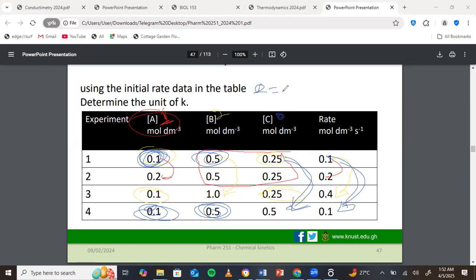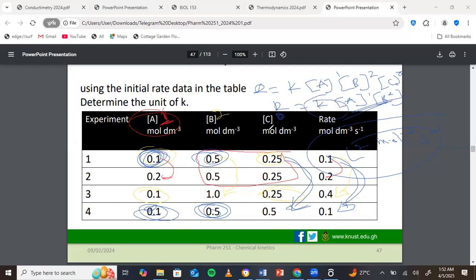If I'm writing my rate law, my rate law is equal to K concentration of A raised to the power 1, concentration of B raised to the power 2, concentration of C raised to the power 0. So you can even omit it. So finally, I'll have rate is equal to K concentration of A raised to the power 1, concentration of B raised to the power 2. Now, this will be equal to the question that we solved up there. So we'll get liter squared per mole squared per second. This is what we'll get if you make K the subject and then cancel out the units. Very, very simple.